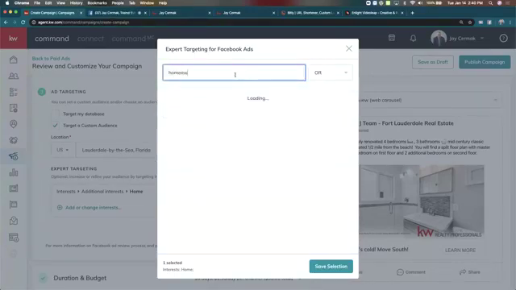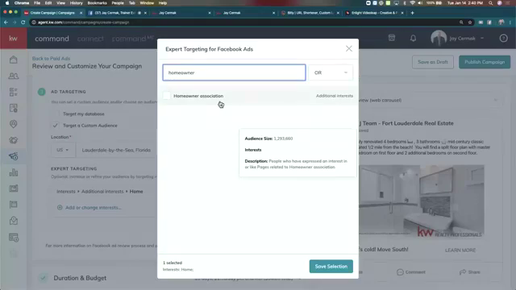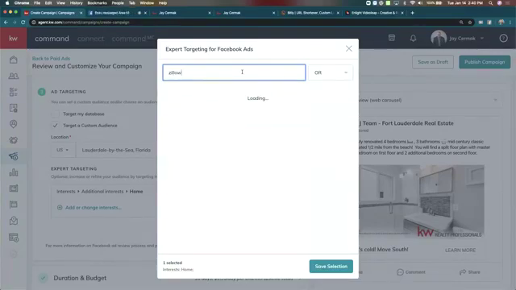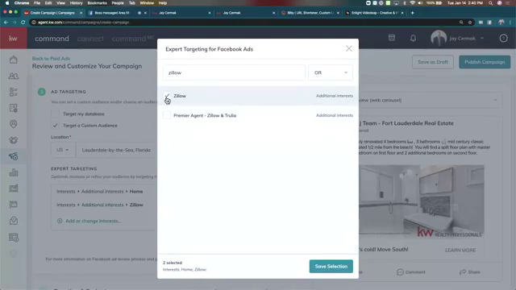I was going to look up, there used to be one for homeowner, but that was from a third-party company. I don't want people who like homeowners associations. Don't want to deal with that. But the big ones I find, where are your consumers? Zillow. So add Zillow as an interest. Because if they like Zillow and Realtor.com and Trulia, guess what? They're probably actually looking or at least interested to know about real estate versus somebody who doesn't like those pages.